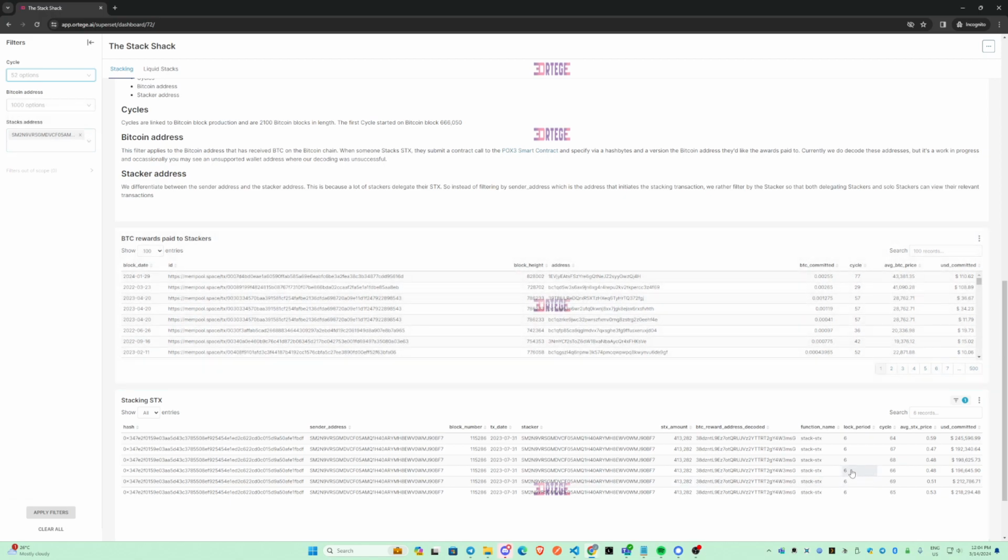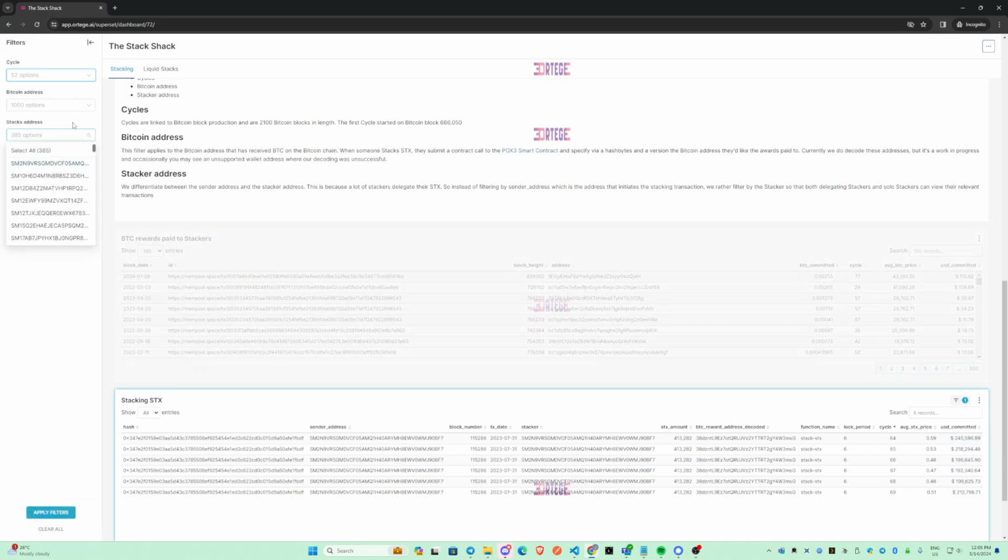This wallet stacked 413,000 stacks from cycle 64 for 6 cycles. You can see the 6 cycles where they stacked that amount, the average stack price from that stacker, and the calculation of the US dollars they committed.